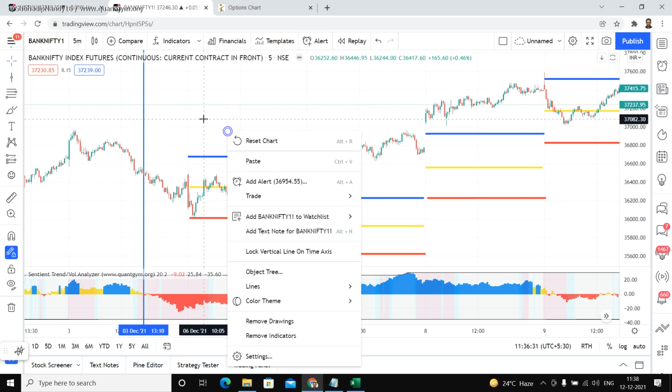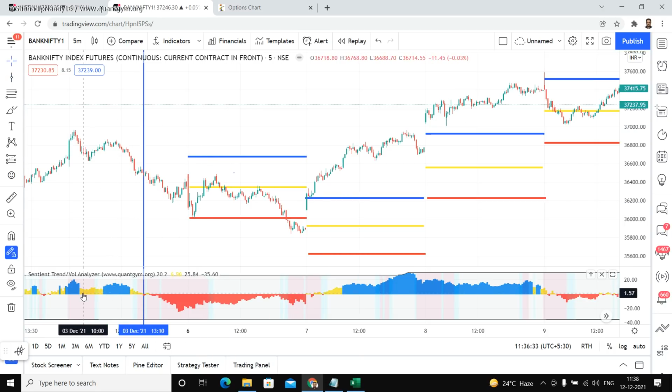That is, this indicator color goes from blue to yellow, then turns to red. Why I'm saying this: if it goes from blue to yellow, then turns to blue again, this is not a first trend change. I want the trend change to be bullish to neutral, and then bearish. Okay, so this was a place where we had a first trend change bar.